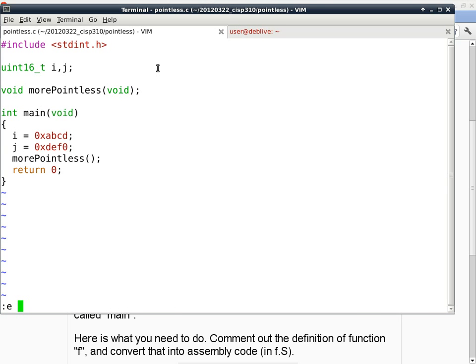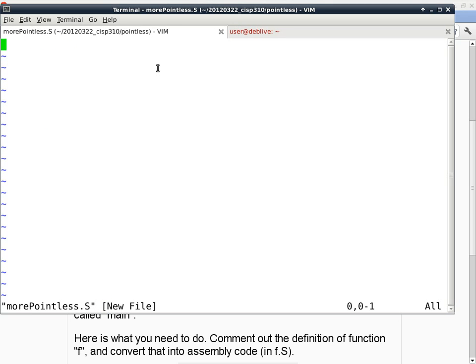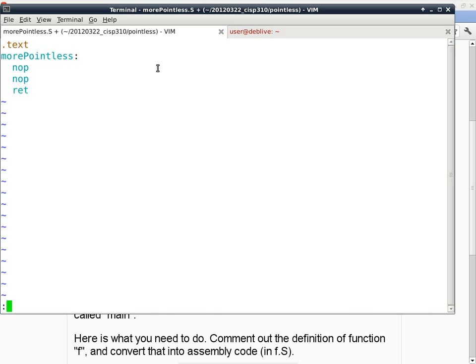then we'll go ahead and write a subroutine more_pointless. So more_pointless.S, with an uppercase S, is going to be my assembly source code. The assembly source code just has to go to the text section because I'm only writing the code, and then it has to define the entry point. Now the entry point has to be the same name as more_pointless because that's the name that the C program is referring to. So we'll just say more_pointless over here, and it doesn't really do anything. Hence the name more_pointless.